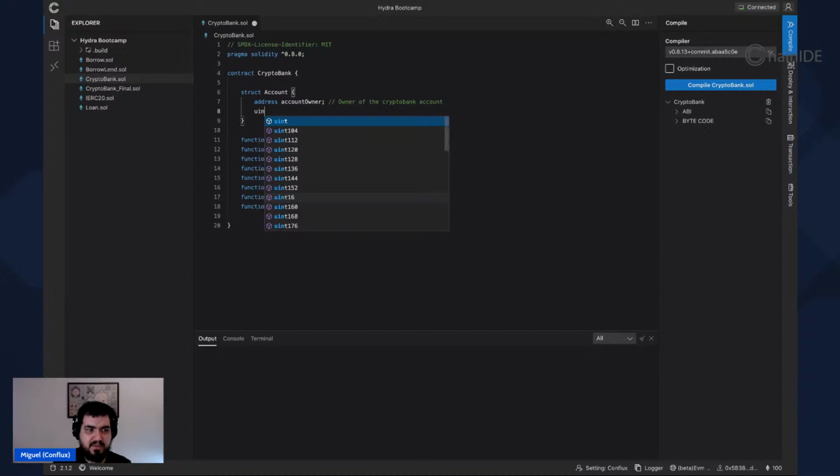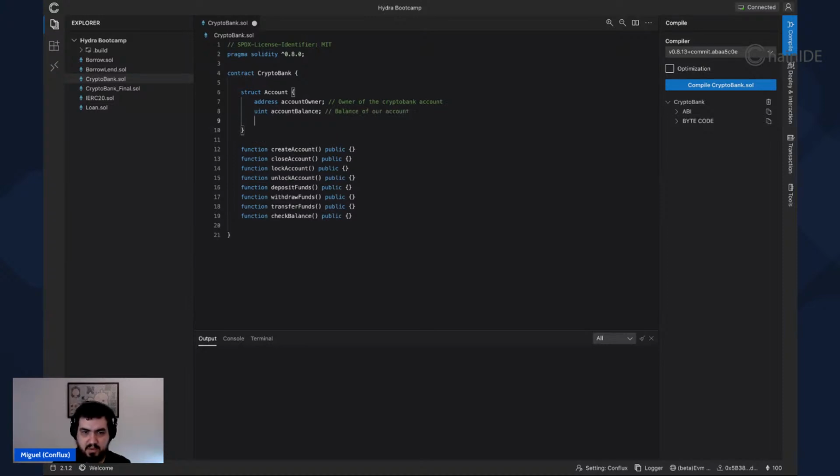Then our account should have some kind of balance. Okay, so this is the balance of our account. Then another thing we're going to define is a creation date. This is not super important, it's optional, but it's the creation date of the account. And then we're going to define another variable called active, which is the status of the account. And that is it for now. This variable can also be called isActive, can be a little bit more descriptive. You can leave it as active.